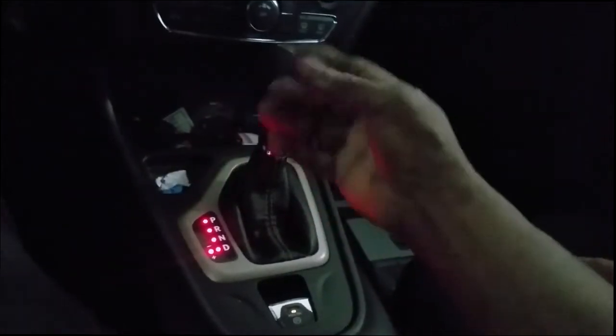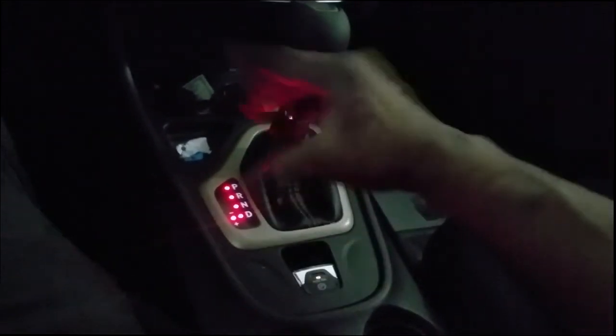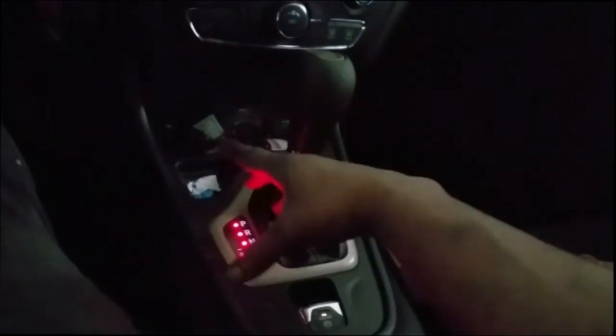replace the complete shifter. Now, I have a video I've already recorded on this very topic on how to do that. So if you're a do-it-yourselfer and you already know that that's your problem, you can simply follow that video. I would say you should have a little mechanical background, okay? Because you're going to get deep into the shifter and you may panic. So make sure you have a little background on tearing things apart, because you're basically tearing stuff apart and you're going to go back in with a new one. But this video will walk you through step by step, all right?